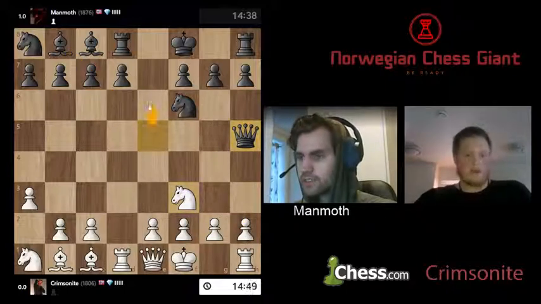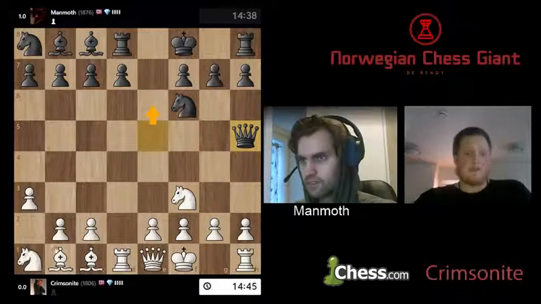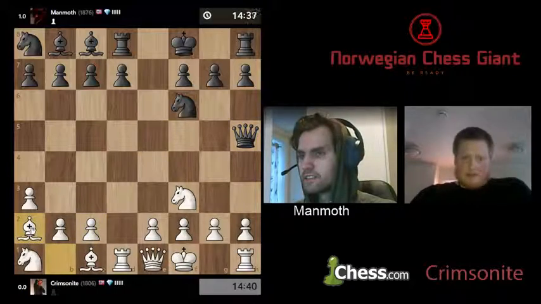Out would probably be to bring your queen over to, or down to e6, just stopping me from playing bishop a2. So I'm going to do that right now before he changes his mind.